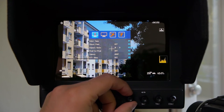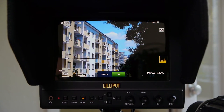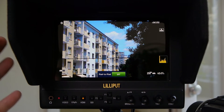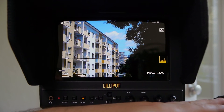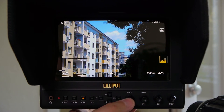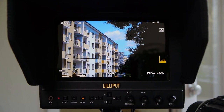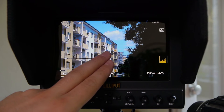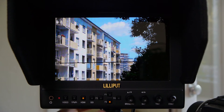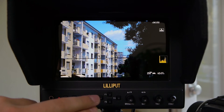Regarding the aspect ratio — I'm now at 16:9. With the old model, the problem was that if you enabled peaking or other features, it switched back to the full-screen stretched mode. This is not the case anymore. Also, the pixel-to-pixel mode isn't stretching the image anymore. It only resets sometimes if you switch it off and on, or if it gets a new signal, then you need to switch it back — not that big of an issue. But once you change it in the menu to 16:9, it stays. Also in pixel-to-pixel mode, the image is now cropping in the middle as it should be — in the past it was cropped a little to the left. The crosshair, if you assign it to the buttons to switch on and off with the function buttons, is also now fixed.